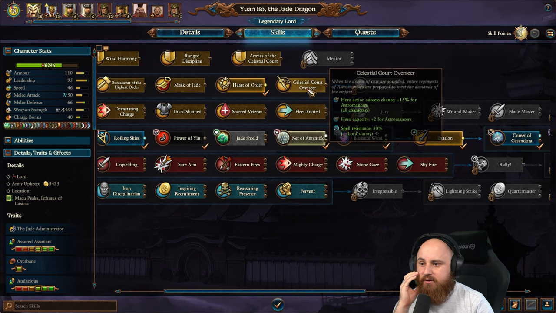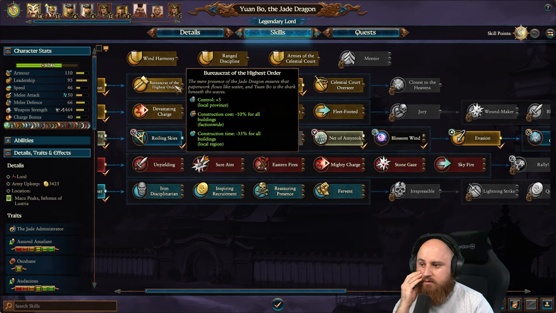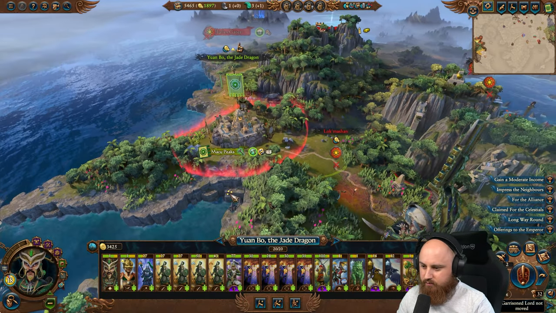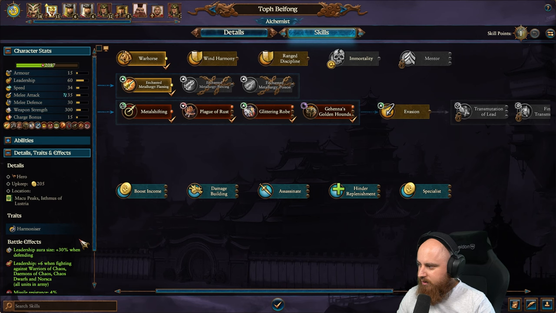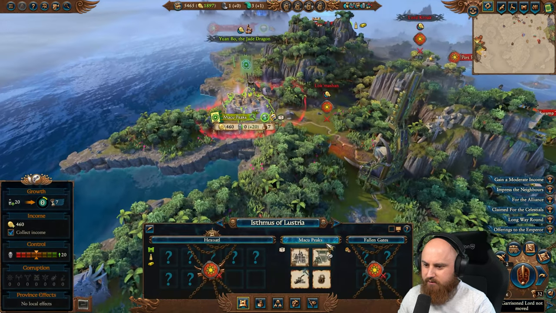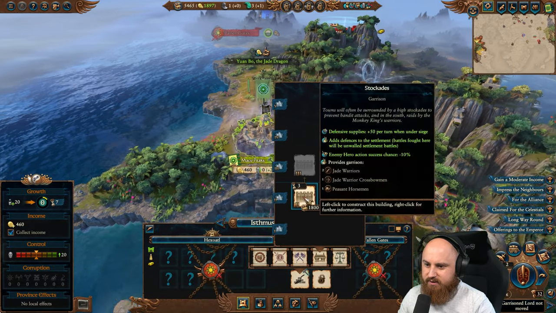Okay, yeah, let's go for something here then. Spell resistance, Lord's Army. Go for that one next. Yep, evasion. Lovely. The Jade Dragon. You can get marble, which is nice.